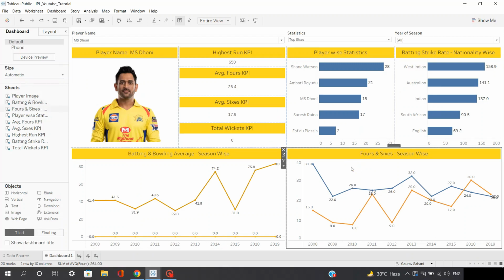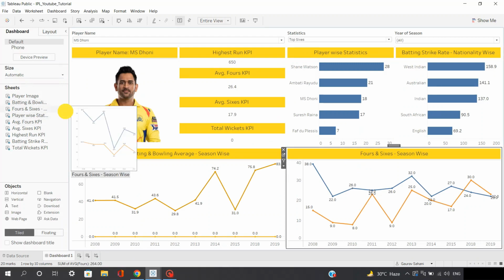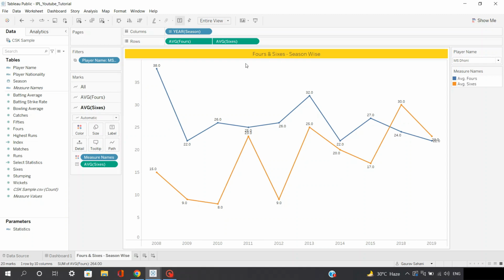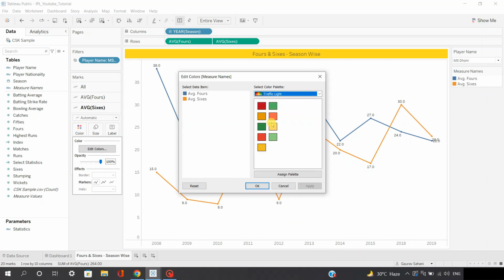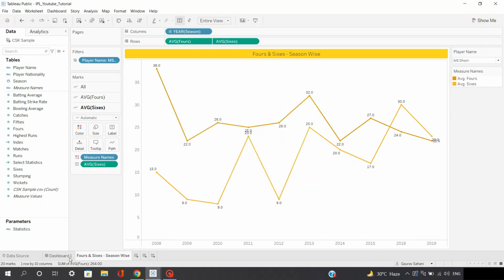That's great. And I'll reflect the same changes for fours and sixes season wise. I'll change the color, click on edit colors, and use the same traffic light color palette. For average fours, I'll click on a darker shade of yellow, and for average sixes, a bit brighter shade of yellow. Click on apply. Perfect.